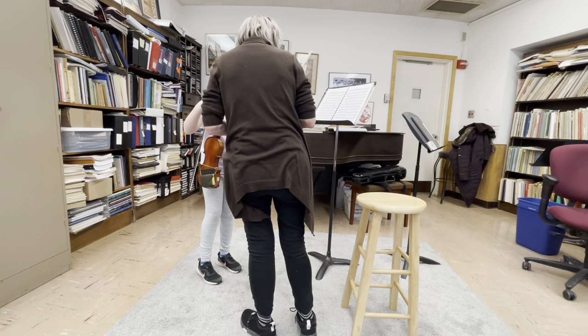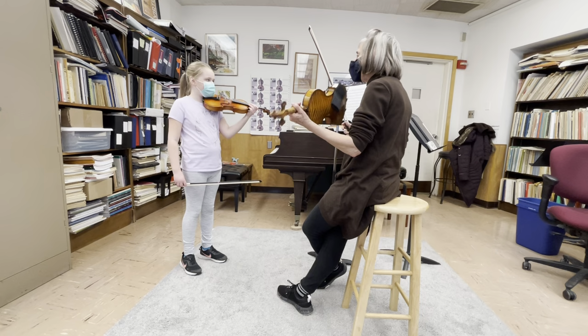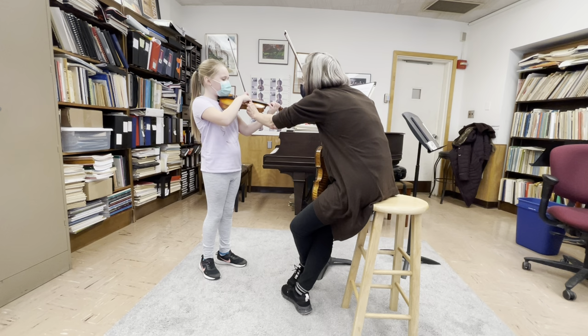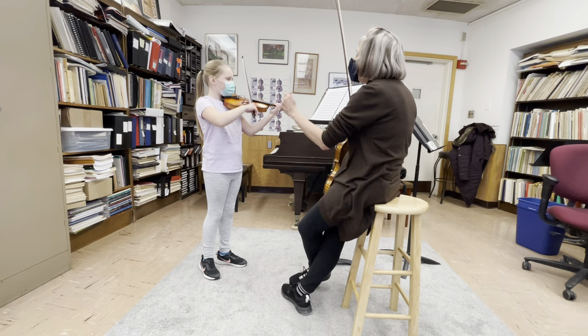So see how that feels a little different? It's so interesting. You just move something a tiny, tiny fraction and it changes your life. Okay, so can we just go? And frog. Good. And so then we'll just feel the fingers closer together. Good. And up and shoulder down. Good. And elbow heavy. Down. Frog.